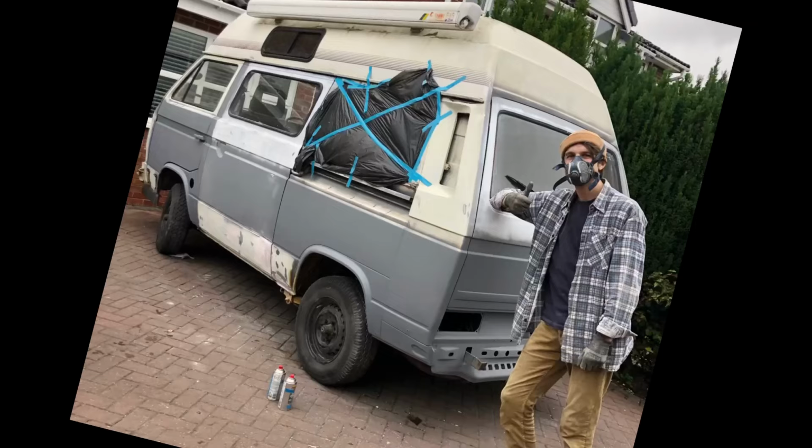Four years on, and I'm sitting in the front seat of another VW, and I'm so excited. Four years ago, I bought myself a VW T25 during lockdown, when that was a thing, and I fully rebuilt it into an off-grid camper. Unfortunately, because of uni and life and everything, I had to sell it, and I've been missing it ever since. And the opportunity arose for me to buy one again, and I just went for it. As Paul said, I just had to do it.